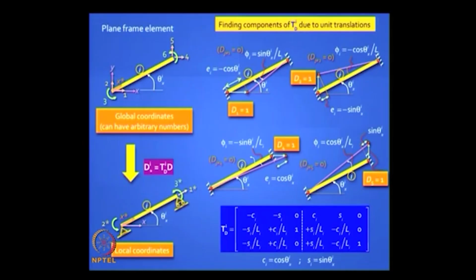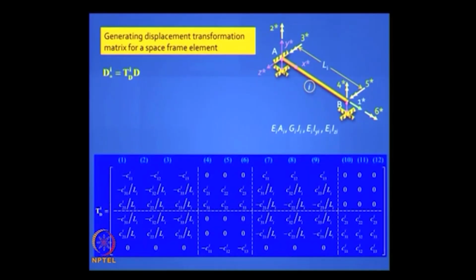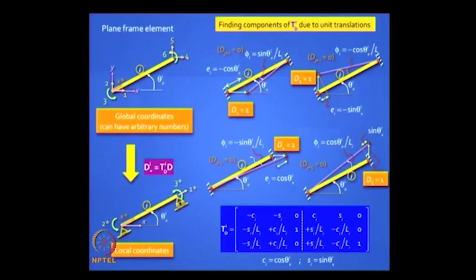Then this is a slide I borrowed from the plane frame, and you remember, here you have to worry about chord rotation, and that's the tricky thing, especially if you have an inclined element. If you extend it to space frame, that's what it's going to look like. You figure it out yourself later, because it takes a while to understand what gets lifted up, is it clockwise or anti-clockwise, but it can be done. It can be done systematically, you can do it. But you see, it's not so nice as this one.